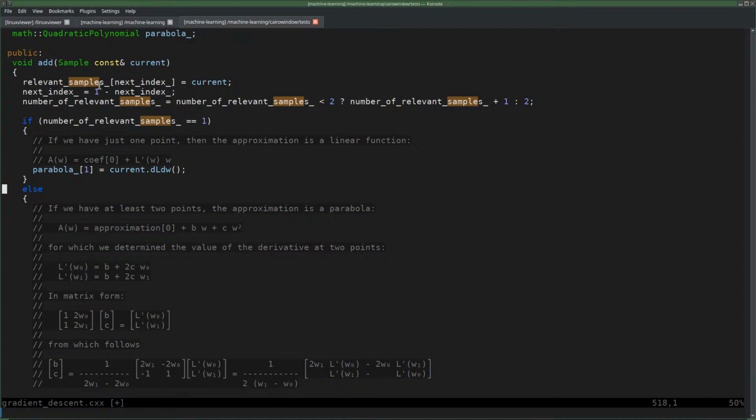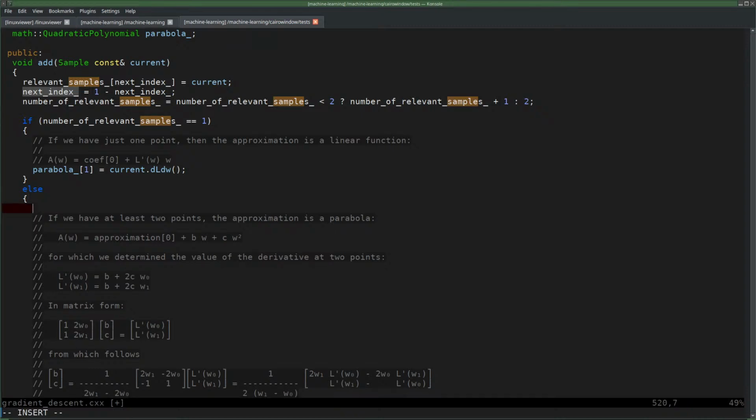Current is put in next index, and then I'm already changing that. So this is the index of previous, and 1 minus that is the index of current. Now let's just make a previous here.